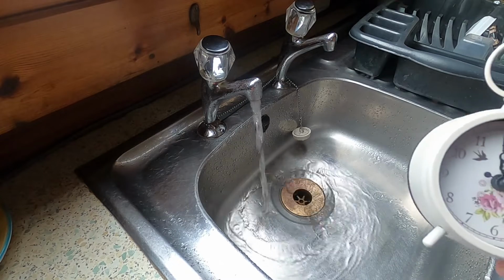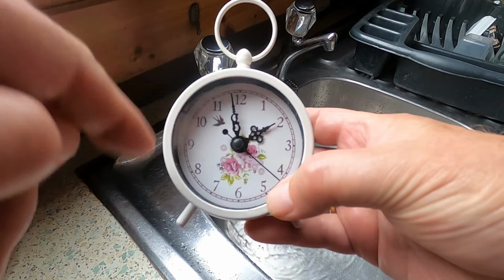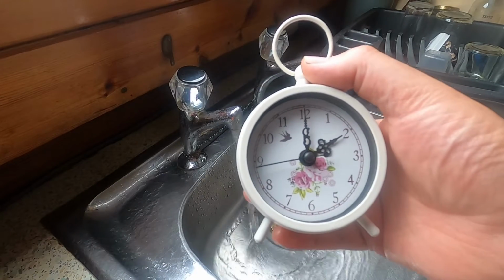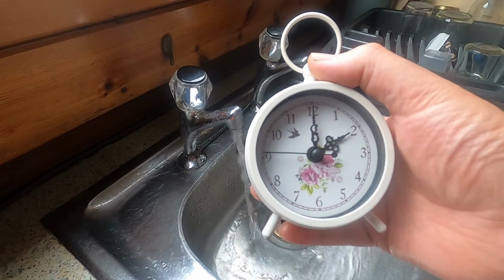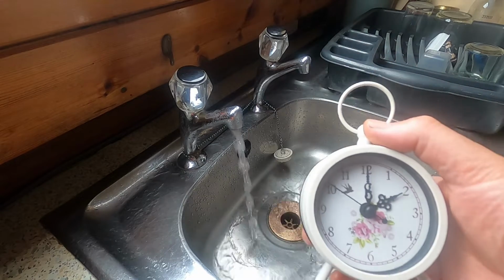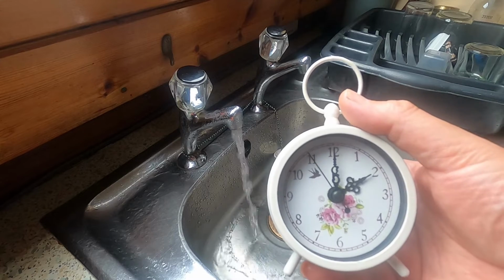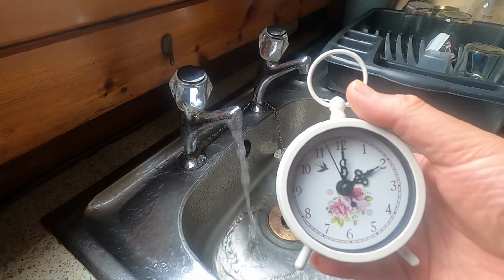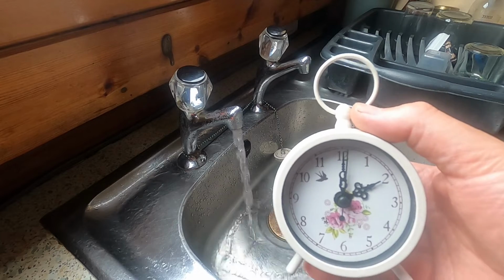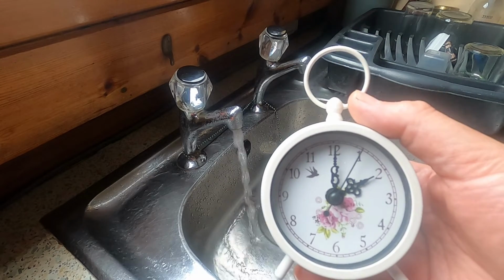Look, still going. And by the way, I haven't been playing silly buggers with the dial on the clock either. Well, it's now 4 hours just gone since I started emptying the water out of the tank. I just wish I would have found the stopcock somewhere between the pump and the tank. I couldn't find one, although most of the pipework goes behind the wall, so there could be one in there somewhere which I don't know about.